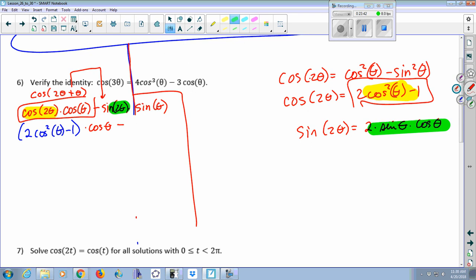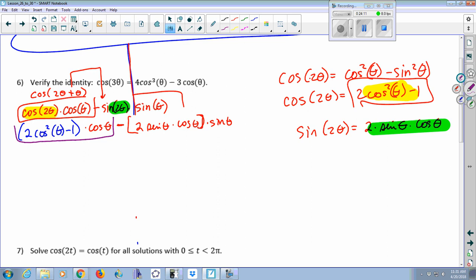Okay. So I have a subtraction out here. I've got to be careful, so I'm going to put my big brackets in now. Sine of 2 theta is 2 sine theta cosine theta, times another sine theta. All right. This is where I like to put in, like when I used to teach order of operations, I would always have people just block out their terms, the pieces of an adding and subtracting problem, and work on them individually.